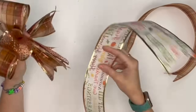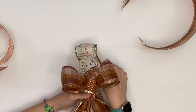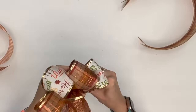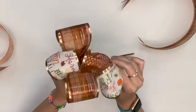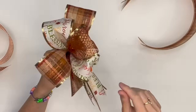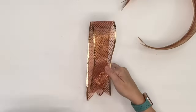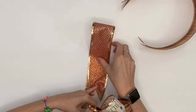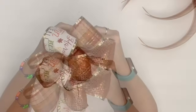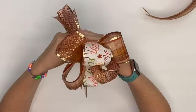Then I'll do this one. Again, just folding it in half the best I can. I'm trying, you guys, to show you. Cinching it together, and then I'll put this one over here. Oh, this is getting harder the thicker it is. Again, folding it. And I'm just cinching that, but this one I feel like needs to go.